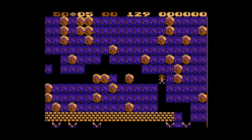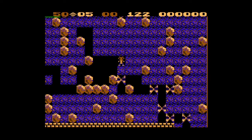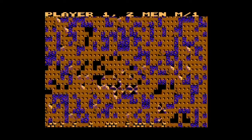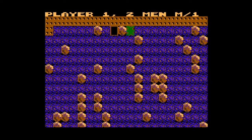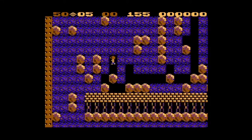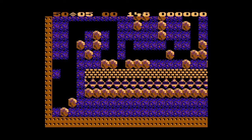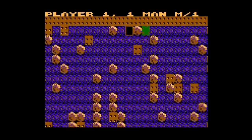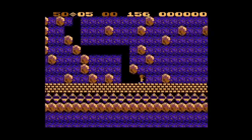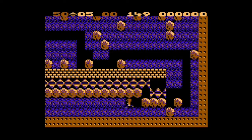I know in Dig Dug you could totally kill guys by having rocks fall on them, but that was sort of like a bonus, and it feels like it was easier to get the rocks to fall on them in that than this. I wonder if it's simpler to go to the left. Causing avalanches as we go — no, it is simpler to go to the right. This level is way too hard. We'll give it one more shot, but then I think maybe we'll just revert to the earlier levels. Maybe we'll give Cave C one more shot, but I also do not feel optimistic.